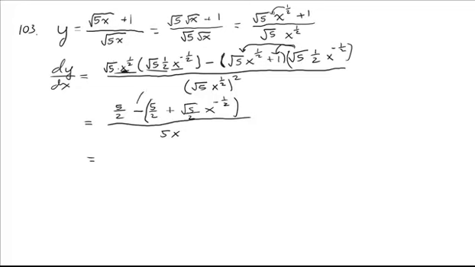Now we're going to be able to distribute this negative, and you probably see a little bit of what's going to happen already. 5/2 minus 5/2 minus rad 5 over 2 x to the minus 1/2. Those are going to cancel. We're going to have a negative answer. And so right now, oops, sorry, I forgot to put this over the denominator, all over 5x.